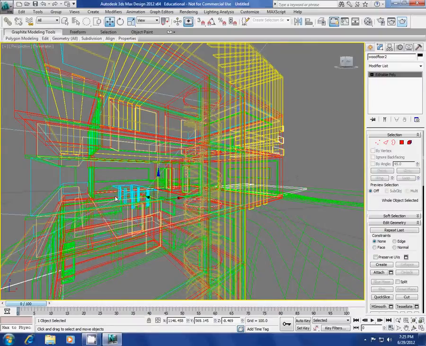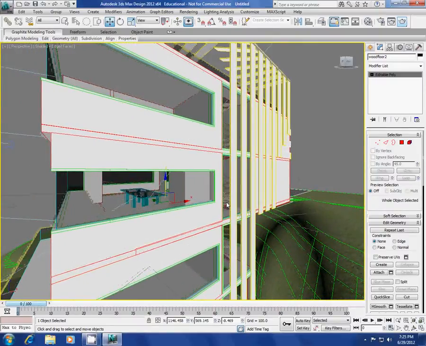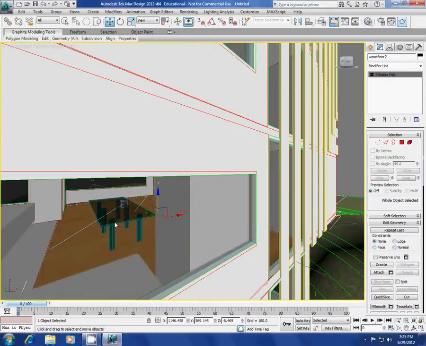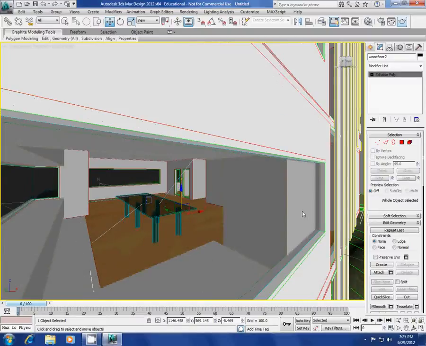All right. So then I'm going to go to my material editor, go here, apply it, move in a little bit, take a look at what's going on in there. Do the same thing.